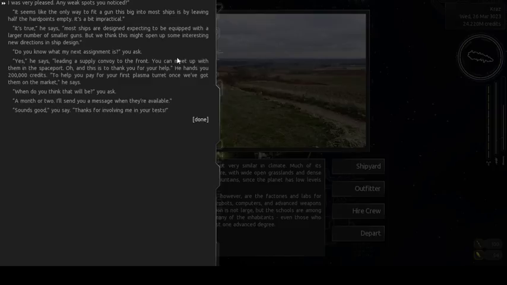Do you know what my next assignment is, you ask? Yes. Leading a supply convoy to the front. You can meet up with them in the spaceport. Oh, and thank you for your help. He hands you 200,000 credits to help pay for your first plasma turret once we get them on the market.